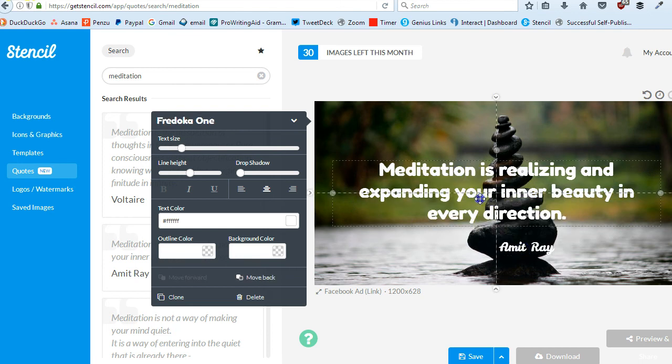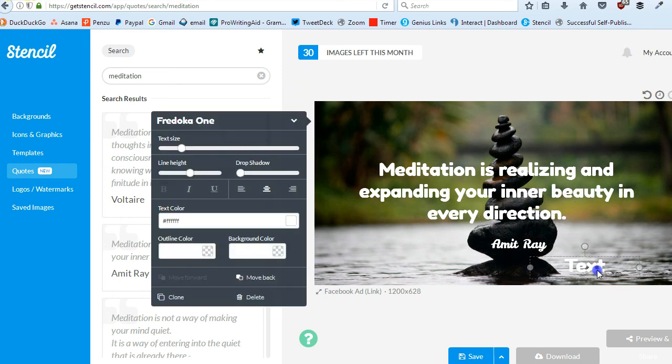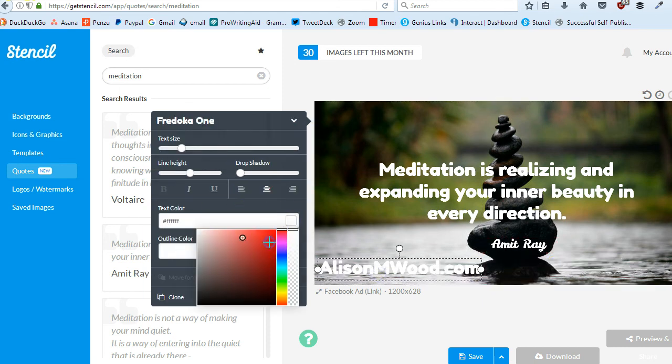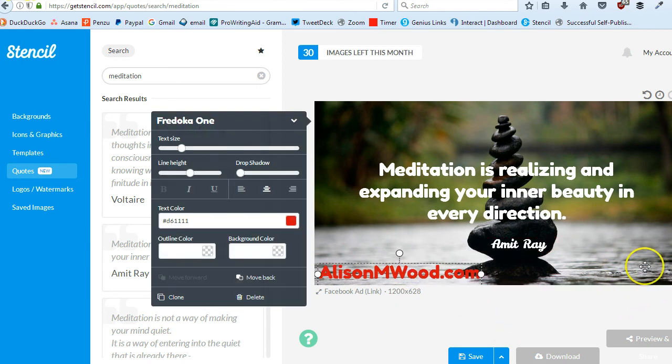And then the other thing I would do once I'd set all that up would be I would add a little bit more text, and I would add my URL in there. So say it was, I'll just put my site in, and then obviously you'd want to make sure all the text stands out. So I'd probably change that colour. Let's just do something really quick. And you've then branded it. You could even upload your own logo and put it in the corner as well. So obviously that doesn't look very nice. I would have to do some work with the fonts to make it look a bit better, but you can see how quick and easy it is.